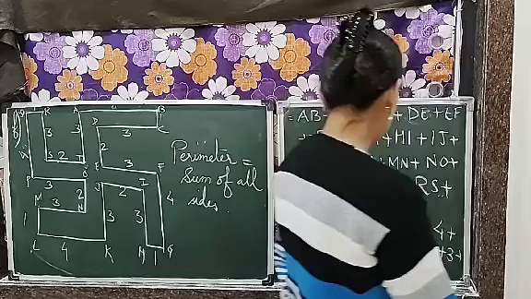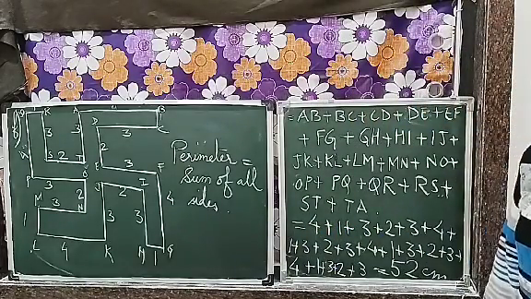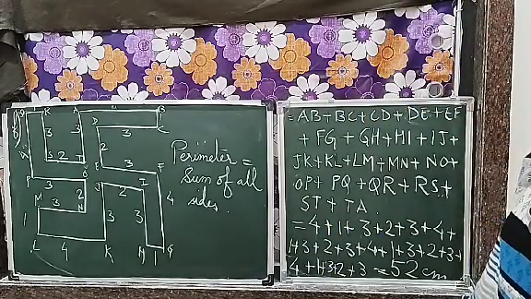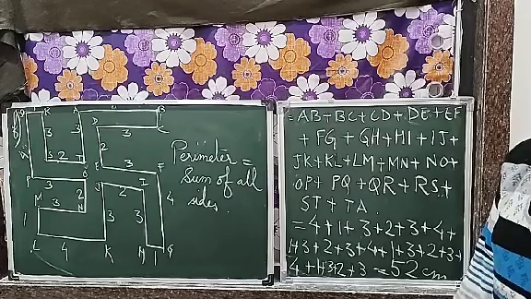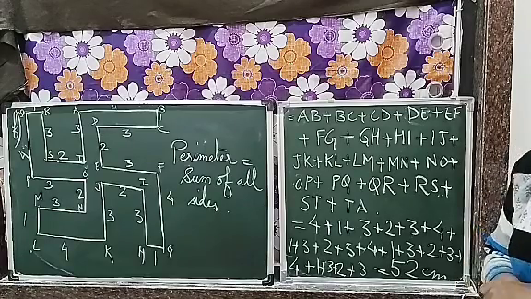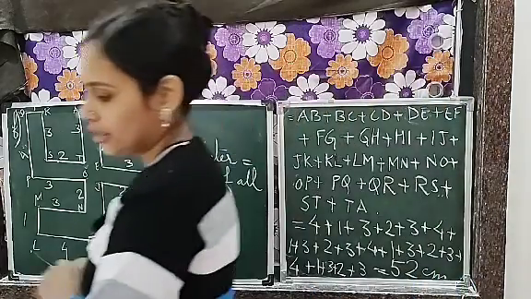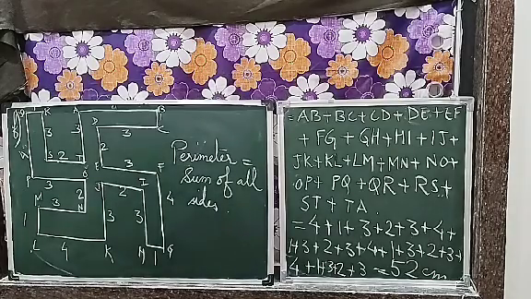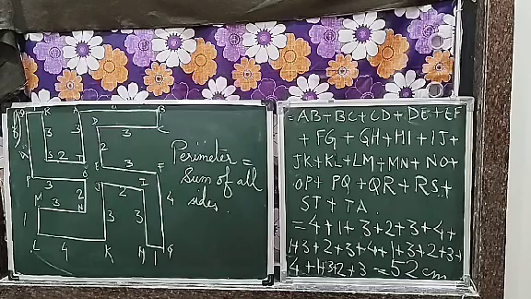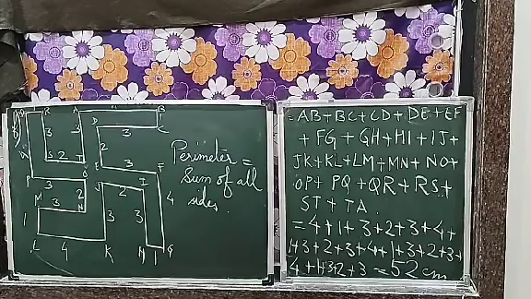Finally the question, this question is over. Okay, so this is how we find out if the regular figures are there. Then you know the number of sides multiplied by the length of sides. And this completes question number 1, children. Next we are going to continue question number 2 in our next class.